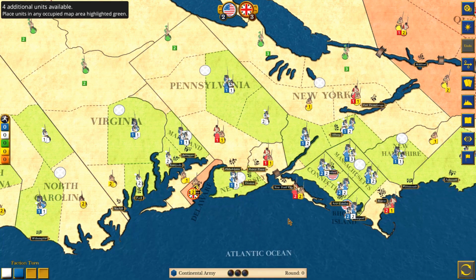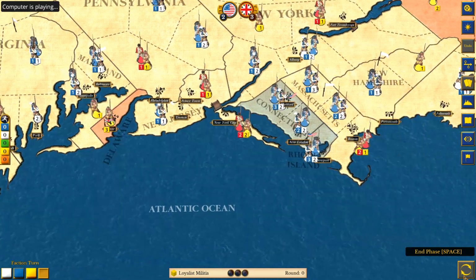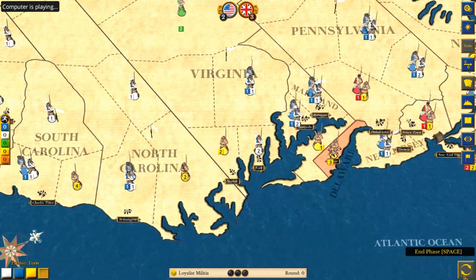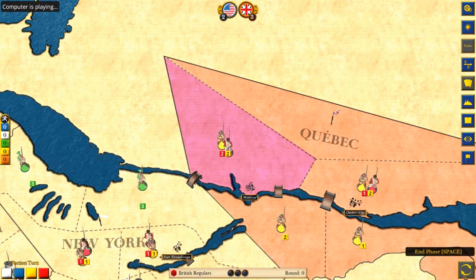So the map is quite interesting in this one. I'm much more used to playing the War of 1812, which tended to be a little more linear. You knew which side of the border you were on, essentially. And I'm going to spread my guys out a little bit there, see if that can give me an edge. But it's much more linear in 1812. This looks like it's going to be a little more spiraling, in the sense that you're never going to have a true front line in this one.